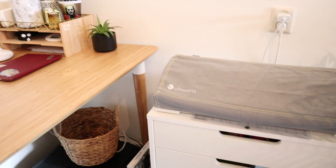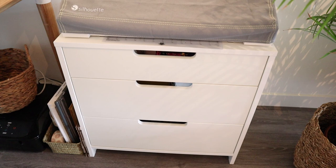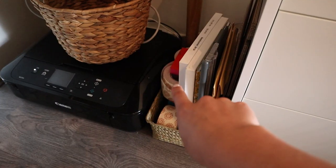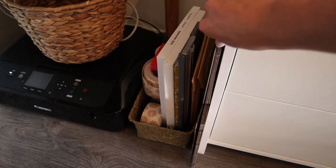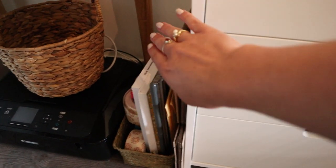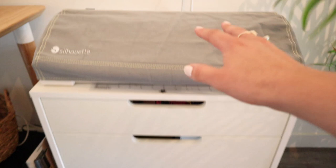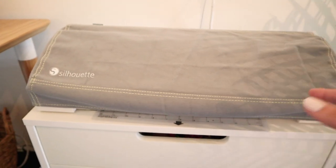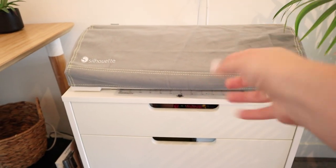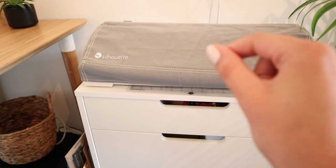We're currently at my desk and I thought I would show you where I store my packing products and things I use for packing. There is my little trash can and my printer. Here I have the tape that I use, as well as some boxes — I have more boxes in storage in my bedroom in a big cupboard, but I always keep a few here so it's easier to just grab. And then we have this little drawer. This is my sticker cutting machine — it's always here because I use it a lot, so it doesn't make sense to constantly store it away.